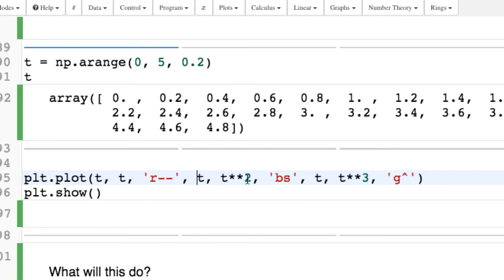And that's what we're doing here. So the second thing is going to draw the plot of y equals x squared. So a parabola. The third thing will draw y equals x cubed. And this one will be B, maybe that's black, maybe it's blue, I don't know. And this will make something green. I don't know what the S does, but let's just see.